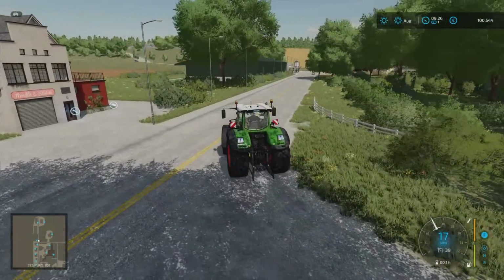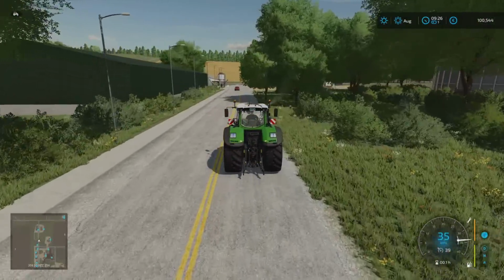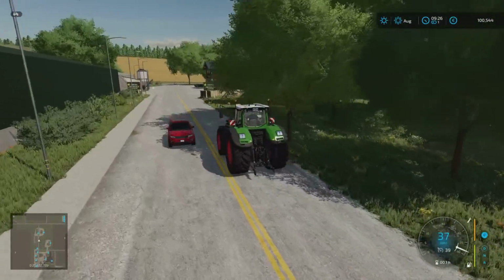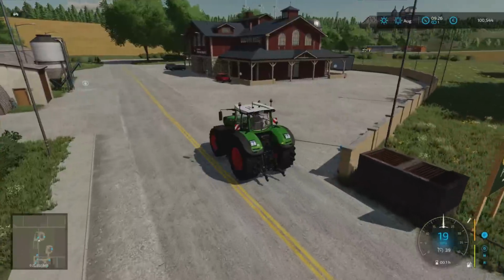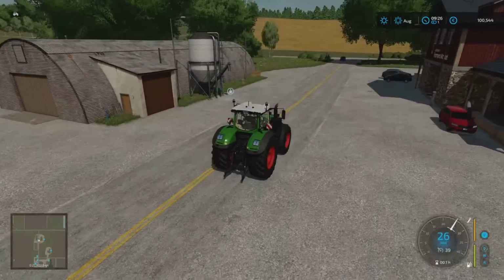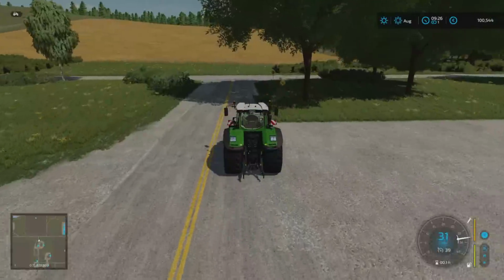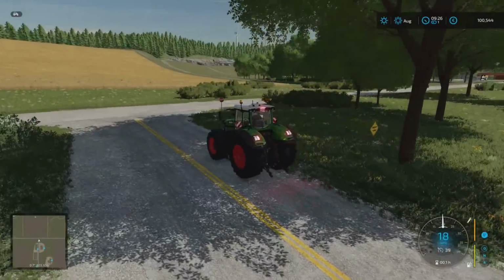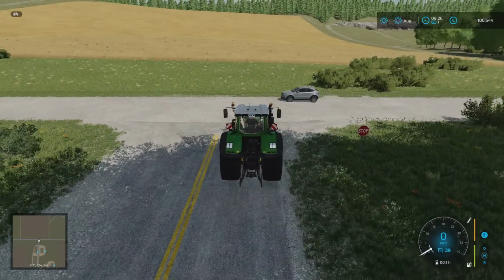We'll continue out of the town. A bit further up, we've got Johnson's Farmers Market off to the right. To our left, we've got a lime station. As we move north up the map, we come into a more hilly and mountainous region of the map. We're going to head out west first. Actually looks this time.